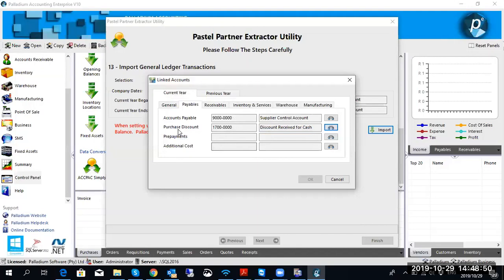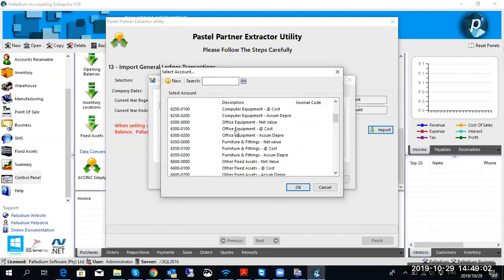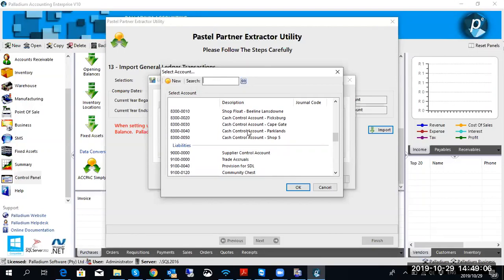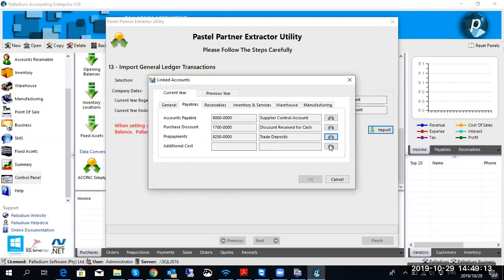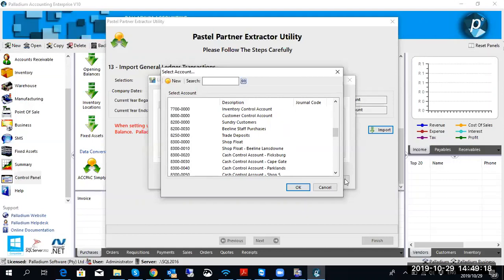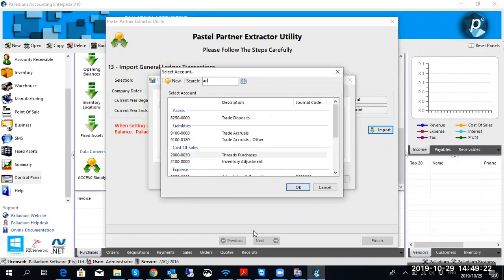Use discount received because the purchase discount, my prepayments. Trade deposits. And then I'll have additional costs.